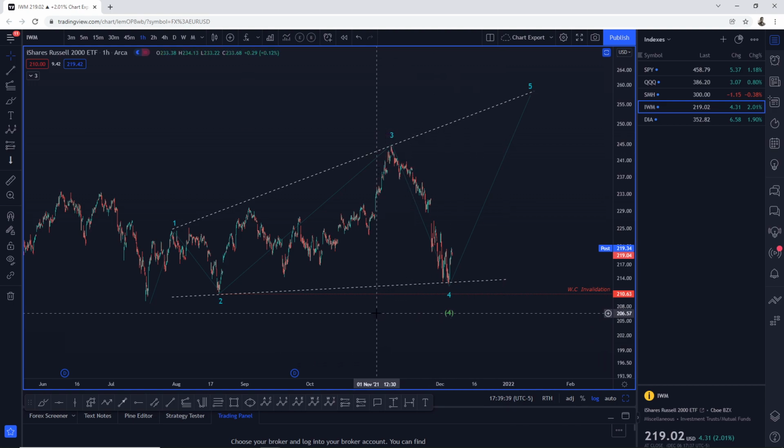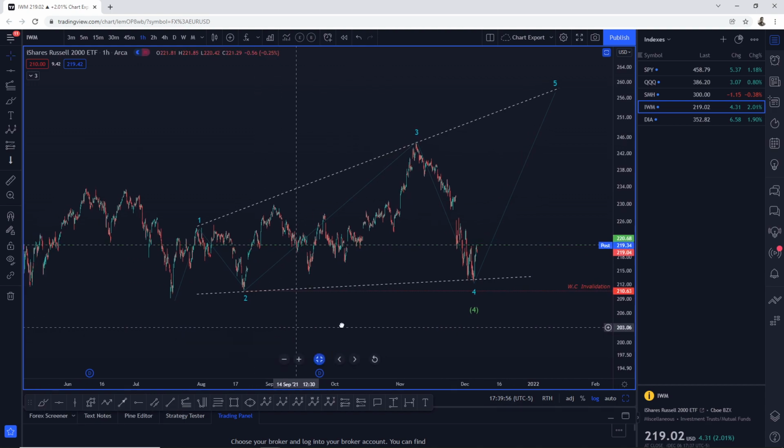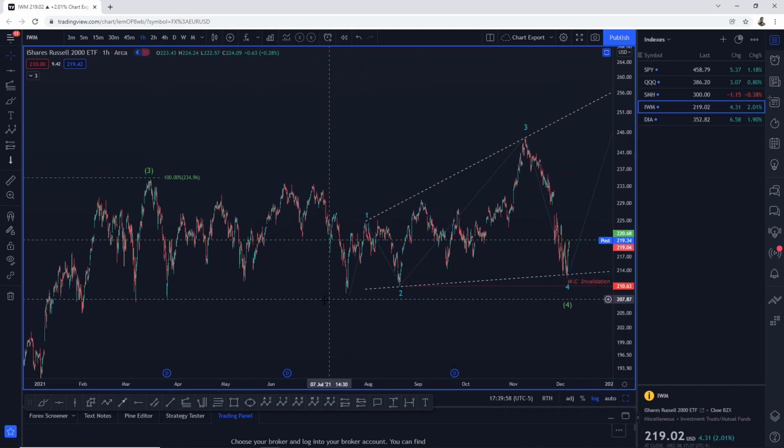Now, I don't know. It's looking a little dicey for small caps at this point. We want to see small caps take the lead here on this chart. You want to see the small caps try to get momentum to the upside. So far, we're holding resistance underneath this zone. There is a lot of resistance here. And like I said, it is not looking too good at the moment.